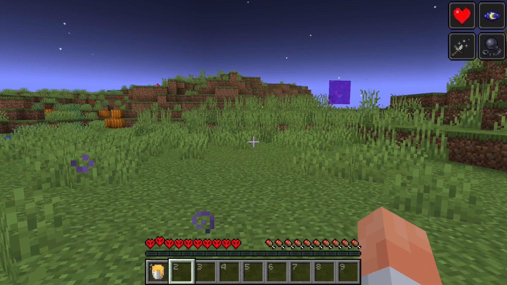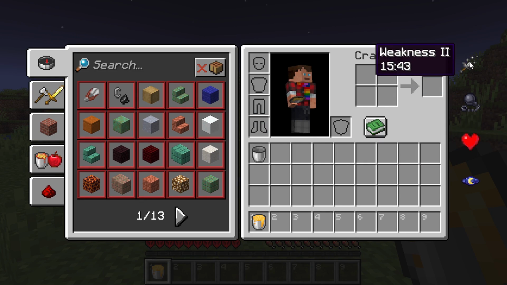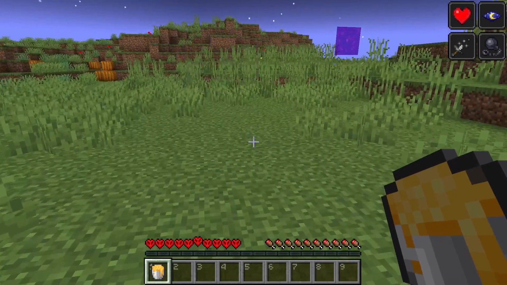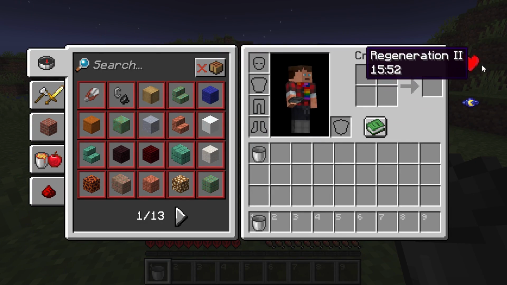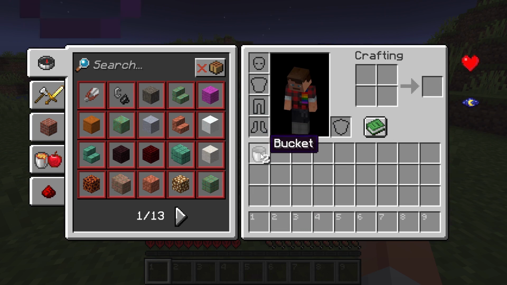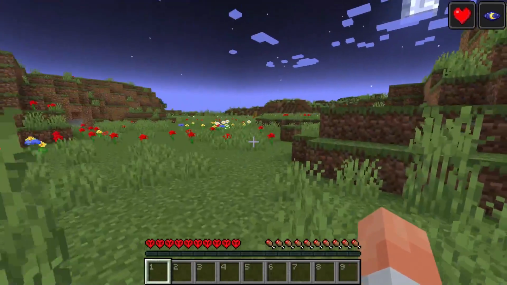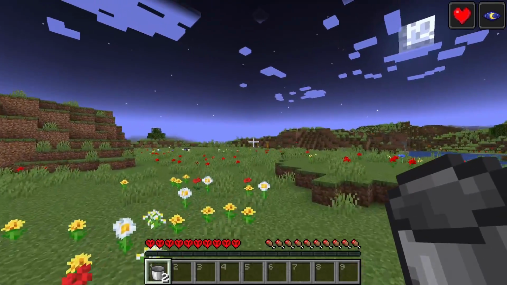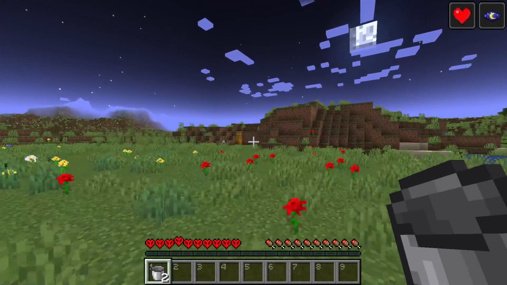Something that I forgot to mention about the honey bucket is that here we have 2 bad effects, weakness and slowness, and 2 good effects, regeneration and night vision. If you drink a honey bucket, only the bad effects will go away, and you'll only keep the good ones. So that's another reason to get a nice bucket of honey on your hands. If you are fighting the queen bee, it is an interact mob, so if you click on the bee while you are fighting her, you are able to get a bucket for each bucket that you click on her.